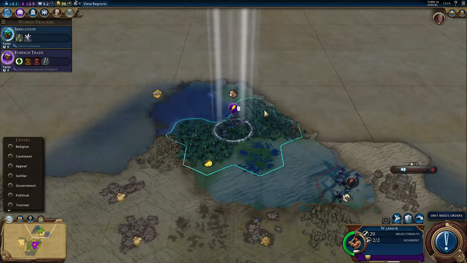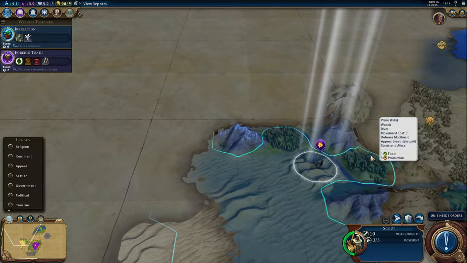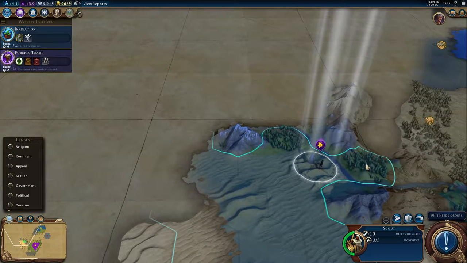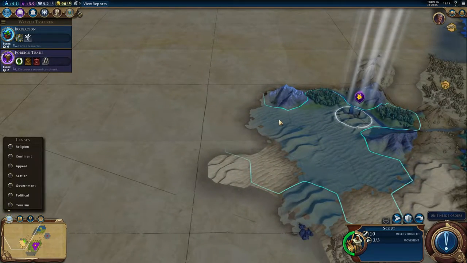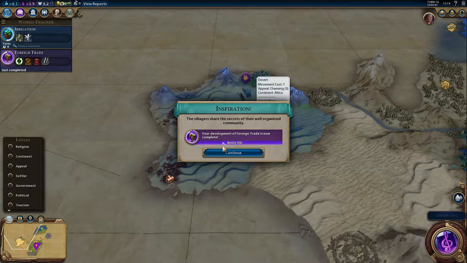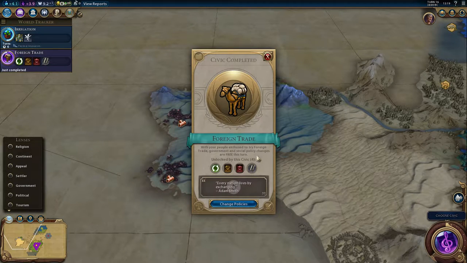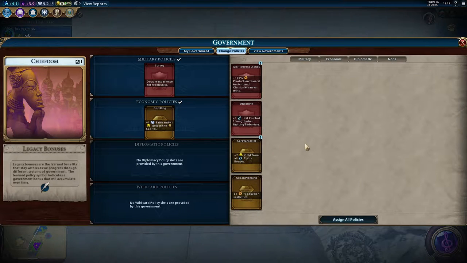Gonna keep the turns rolling for now. I'm sure there's an encampment over here somewhere. I kind of want to see what's there, but I think it's going to be better to go over here. Aha! Yes. Development of foreign trade is now complete. Excellent. Lives by exchanging. I love peaceful tribes. Alright, change policies... not yet, actually. Naval units, no.